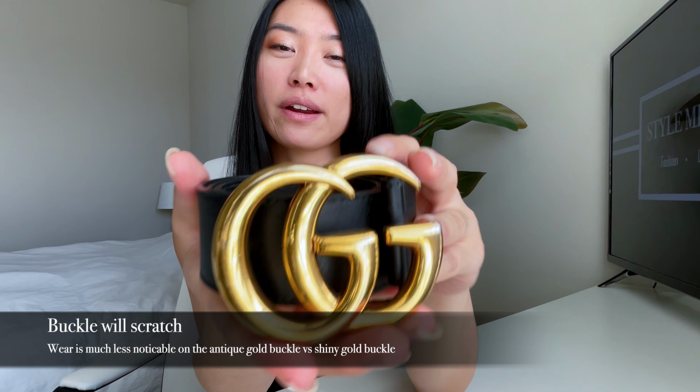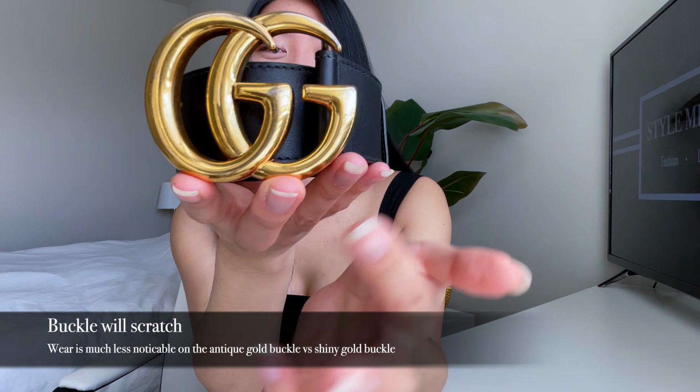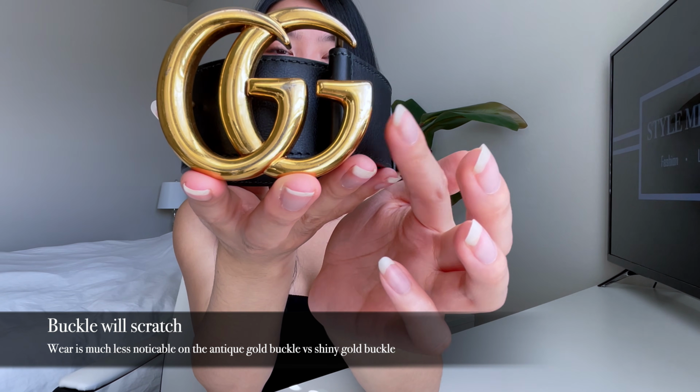In terms of wear and tear on this belt, I normally wear it 3 times a week, especially when I used to be back working at the office. If you watch my videos, you know that I typically don't really baby my items. So you can definitely see much more wear in this belt than you see in some of my bags, and you'll see parts of the belt buckle which are scratched and exposing the brass interior.